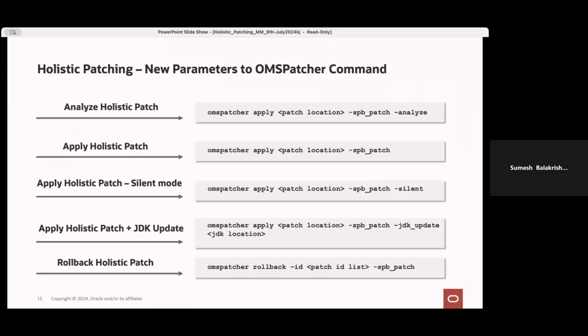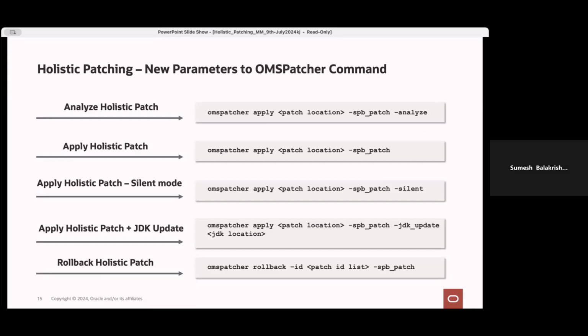And this -JDK is explicitly only for the OMS if it is running on AIX. Otherwise, you don't need to pass the JDK because, like I said, for the other Unix flavors, the JDK is part of the stack patch bundle, and we update it as part of the holistic patching approach using the OMS patcher utility. So that's one change with respect to AIX.